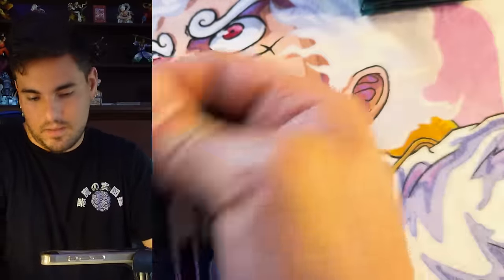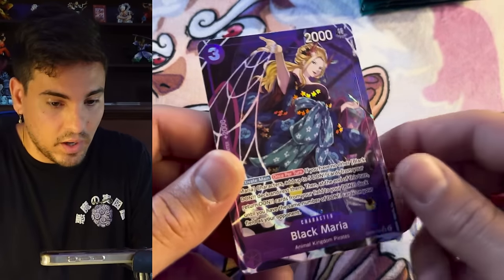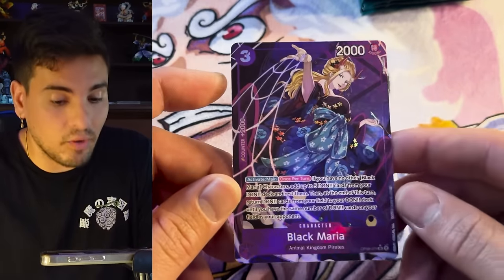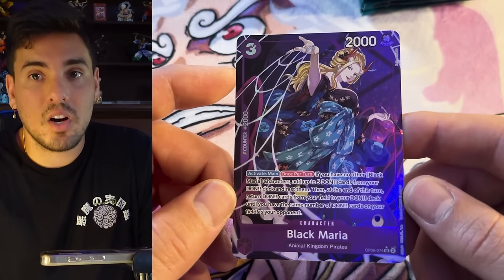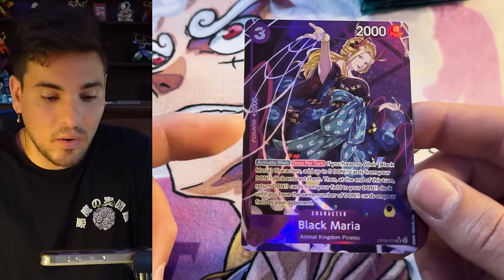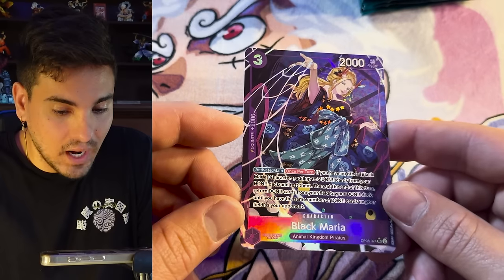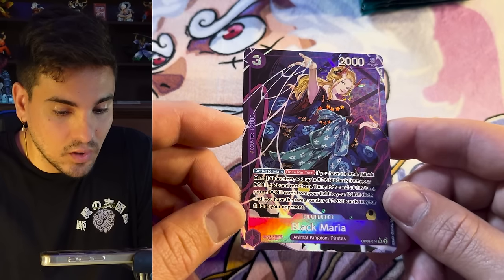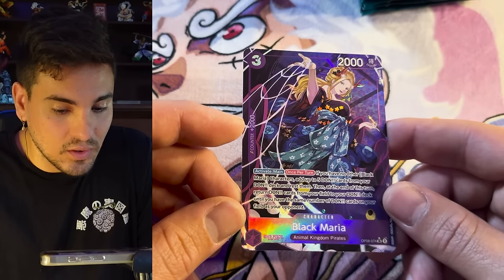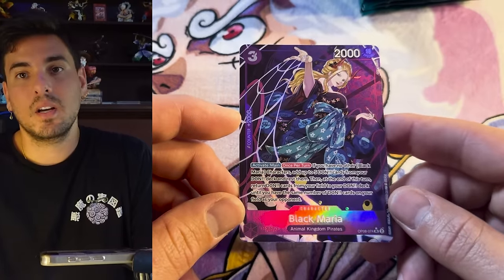I'm feeling something, some kind of cute animal. Oh, Black Maria. She's a spider, not very cute, but very good card. Very insanely good card for absolutely no reason. This card should not have been activate main. It absolutely didn't need 2K counter power. But this card's ability is activate main once per turn if you have no other Black Maria characters. Add up to 5 Dawn cards from your Dawn deck and rest them. At the end of this turn, return Dawn cards from your field to your Dawn deck until you have the same number of Dawn cards on your field as your opponent.